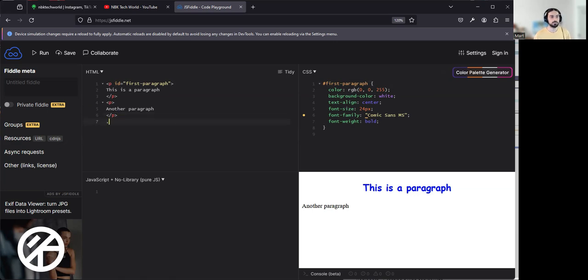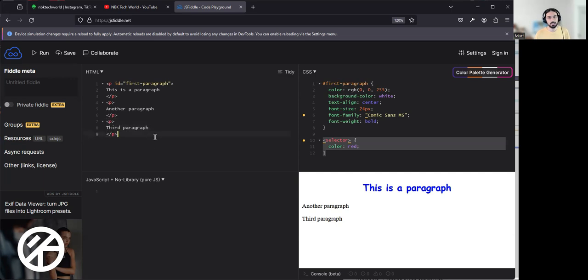Now let's say I have a third paragraph. And for some reason, I want the second and the third paragraph to have a different kind of style. Maybe the color is red. So I would go here and write some selector. I'm going to write it like this, but I'm going to replace that later, okay? It's not what you should write. And I want the color to be red, but only for the second and the third. Well, if I do it by ID, I have to add an ID to the P here and to the P there. So that's two different separate IDs. So I don't want to do that.